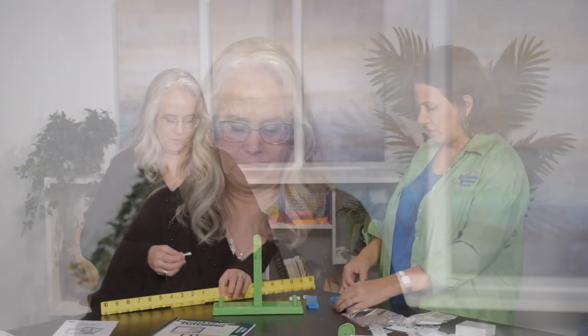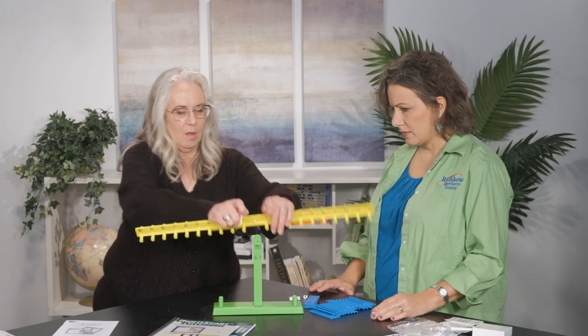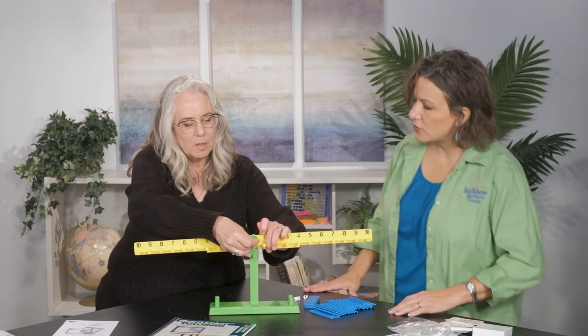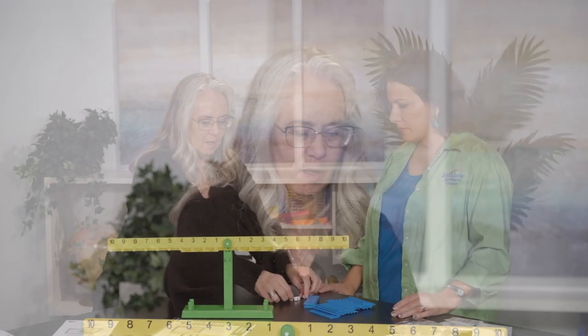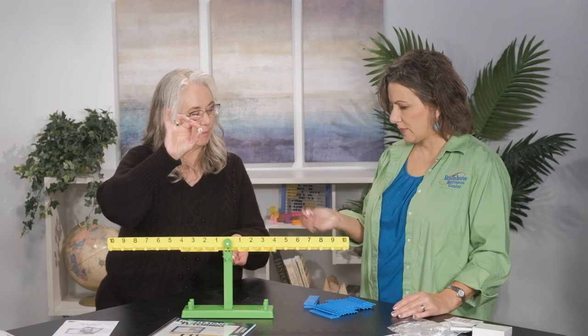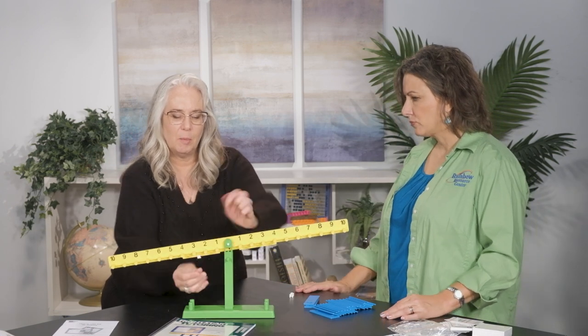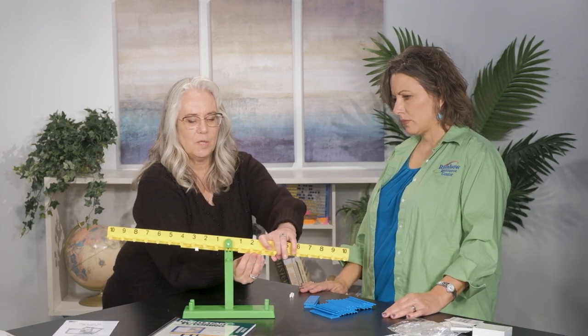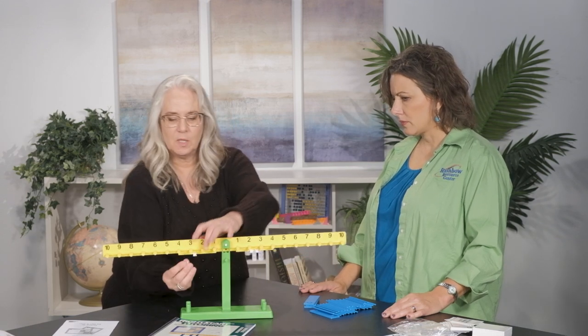So I'm gonna pull this apart and put this together. Sometimes it's not quite even — this one's pretty close, but you can see this side's down a little bit. That's where these little white things come into play, and there's four of them. They can go on the bottom — you can kind of snap them in — and you can use them to fine-tune your arm to get it even. You can just eyeball it, because I can tell if it's like this.